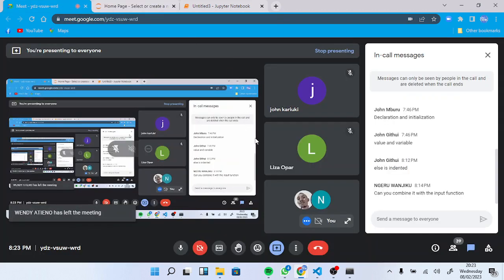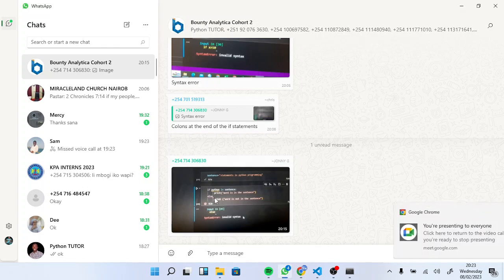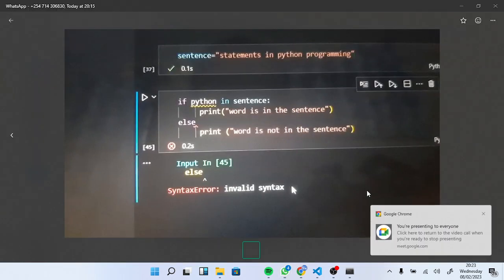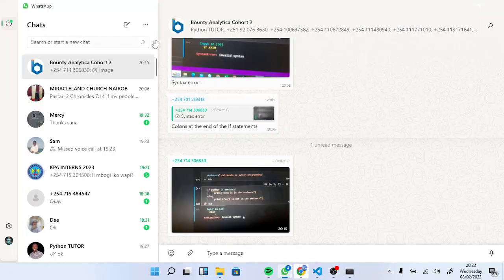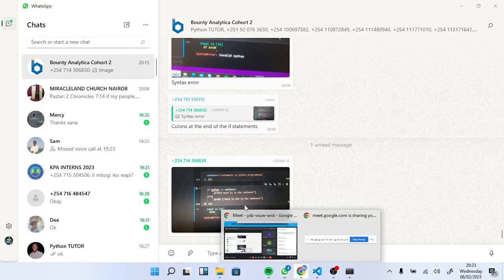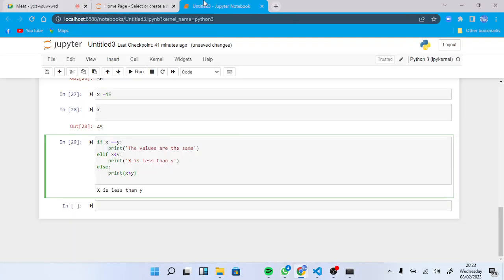Spend some 2 minutes and then watu watume majibu WhatsApp. Create your program, send it to WhatsApp, tuangalie venye umefanya. Kama kuna shida niambie nirudie swali. Okay? So nimesema I've created 2 conditions, then nikaandika 3 conditions. Now it's your turn to write at least 4 conditions. Kutaka kuandika hata 10 ni sawa.